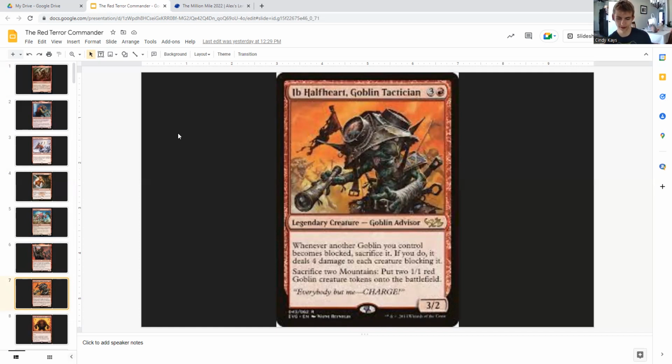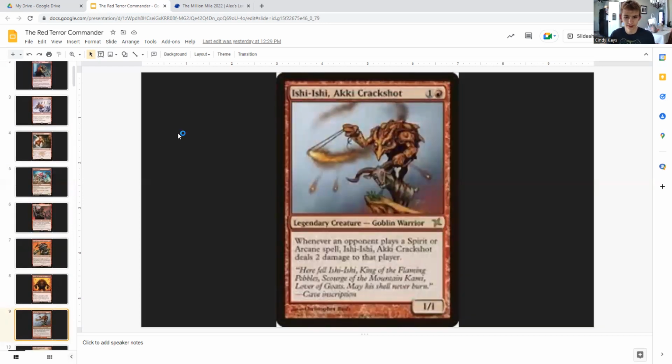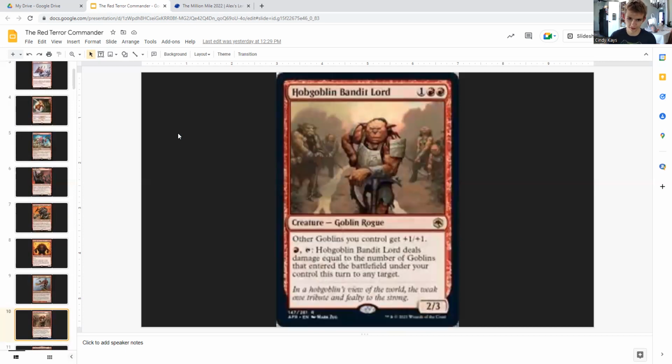Hound Half Heart, Goblin Tactician. We can sacrifice our goblins to deal damage whenever they are blocked, and we can sacrifice mountains to create goblin creature tokens. Kiki-Jiki, Mirror Breaker, to make a token that's a copy of target non-legendary creature we control. Need I say more? Ishi Akai, Crack Shot. If our opponents are playing Spirit Tribal or Arcane spells, they're going to be dealt damage. And Spirit Tribal does exist. Hobgoblin Bandit Lord to buff up our goblins and can deal damage.